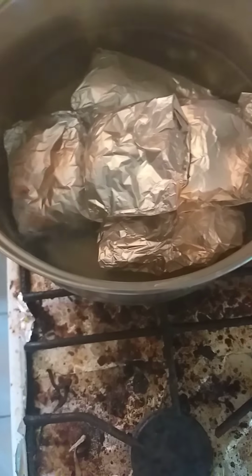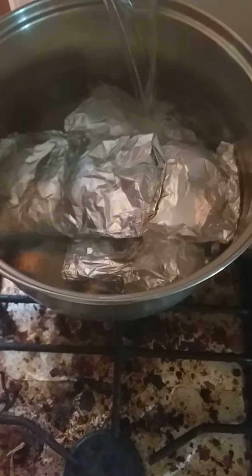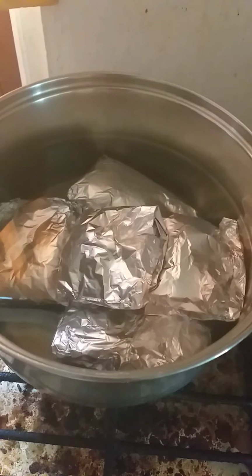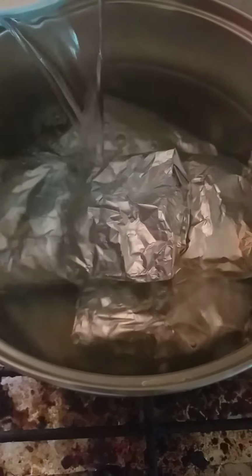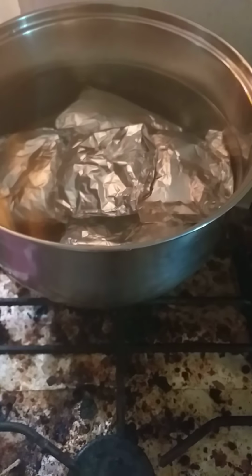In my water I put some salt, just a teaspoon of salt to bring the flavors together. Then that water should cover the Ducuna there as they boil. I'm going to time them so I get exactly right. And that's it. They'll boil. I'll get back to you when they're finished.